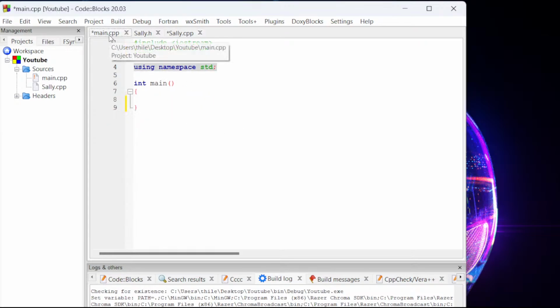What we are going to do is call this class in the main function. You know that whenever we want to call a class in the main function, we create an object first and then call them, right? So I'm going to create an object. Sally is our class name, and I'm going to name the object Sally object.